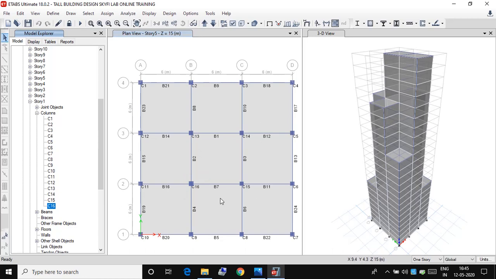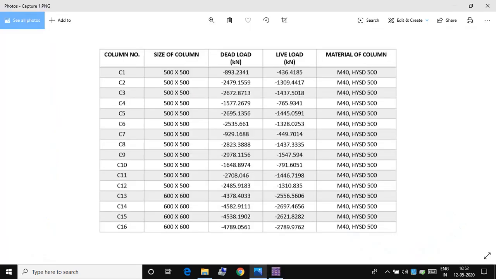As you can see, this is a table of column load, dead load, live load, and material of column M40. Columns C1 to C12 have a size of 500 by 500 and C13 to C16 have a size of 600 by 600, and all columns have a material of M40 grade and rebar of HYSD 500.